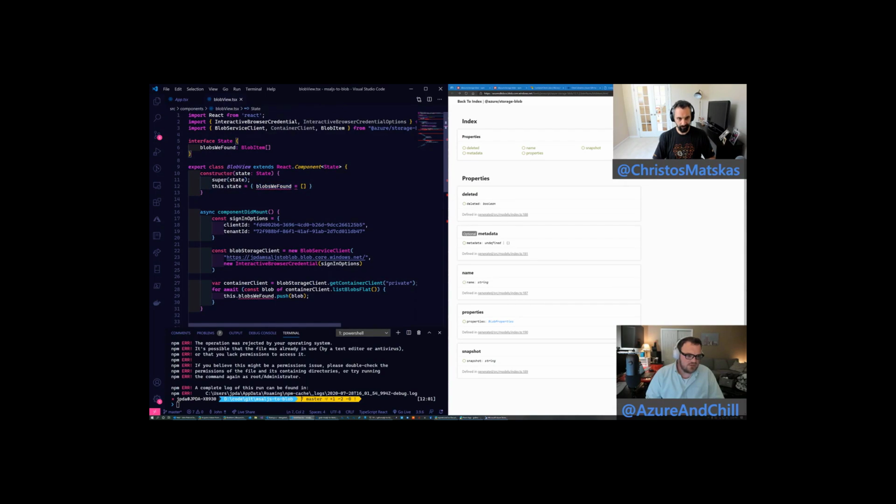So that's our state. It's a blob item array. Extend a React component with state. And we got state there. Oh, there we go.